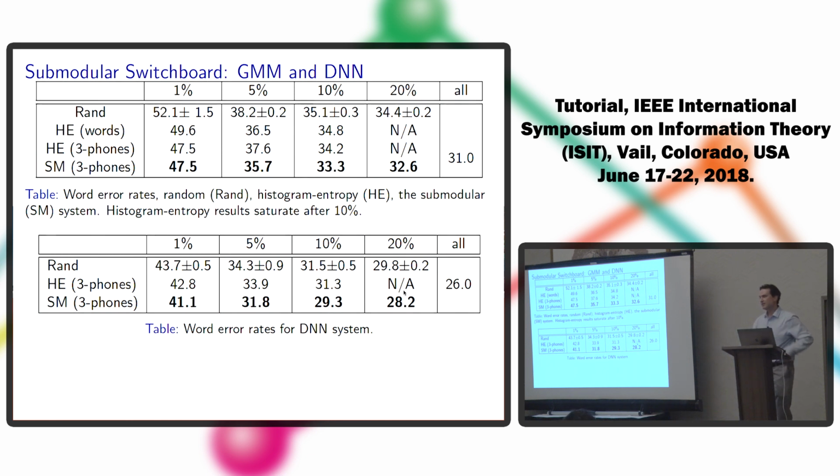Let's say you've got a bunch of training samples. You collect all this data and you feed it to a machine learning model, like a deep neural network or a Gaussian mixture model, and you say, train on this data. It spends time training on the data, comes up with a resulting model, and then you test it and see how well it does. What you could do instead is take this training data, instantiate a submodular function on it, summarize that data down to a small set, for example 5% of the original size, and then give that 5% of the data to the machine learning model and say, here, train on 1/20th of the data.